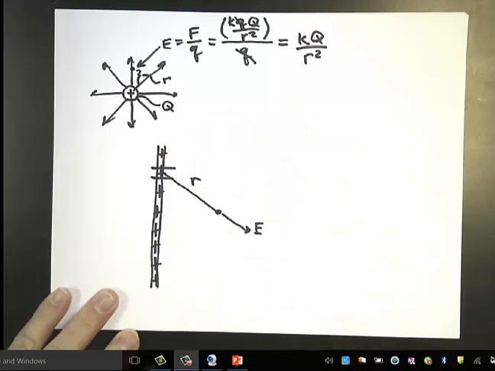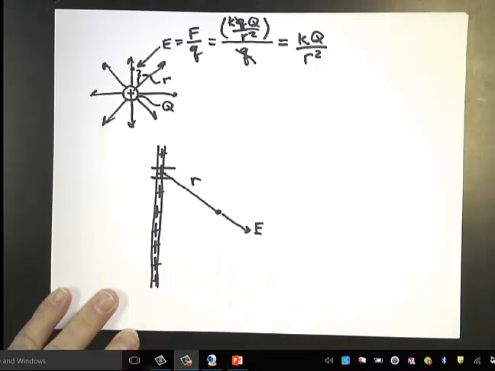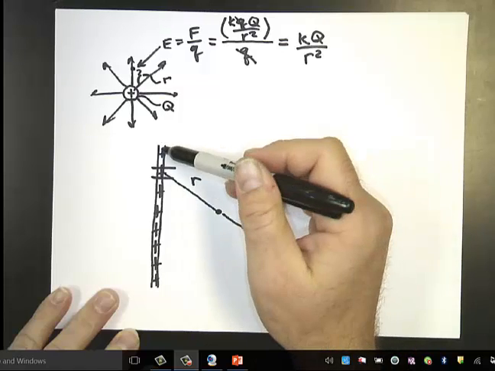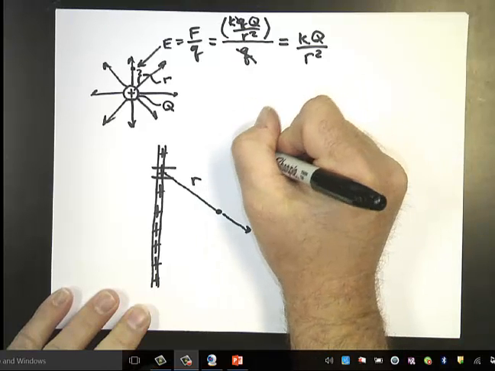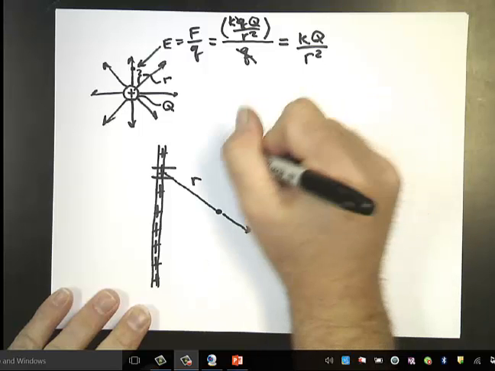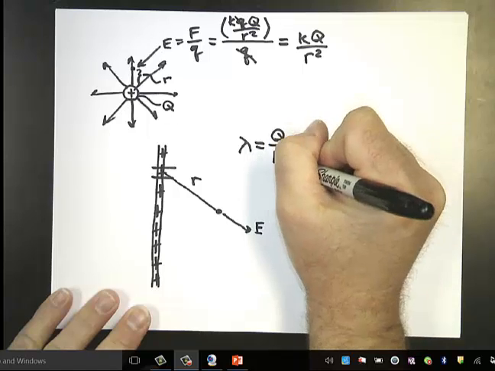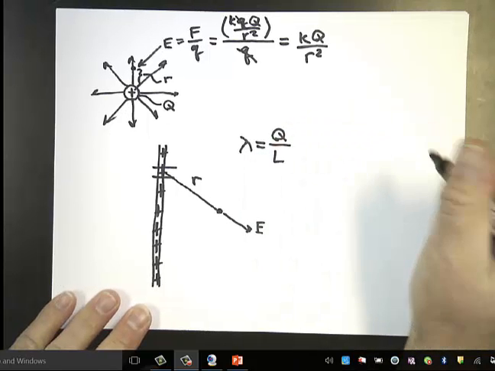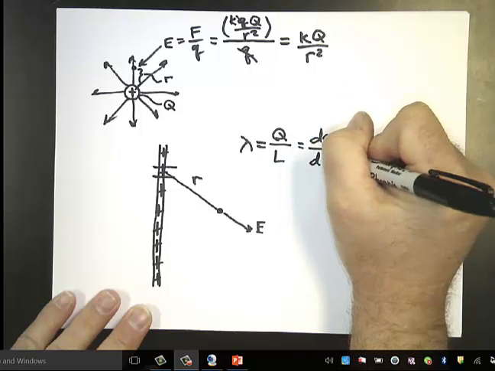Okay, we actually have a really easy way of doing that in the next chapter, so I'm not going to derive that for you. But when you're dealing with a long line of charge, you have to deal with something called length density. So the charge distribution, lambda, means how many coulombs of charge per unit length. Okay? You could also, if you're dealing with calculus, say dq/dl.